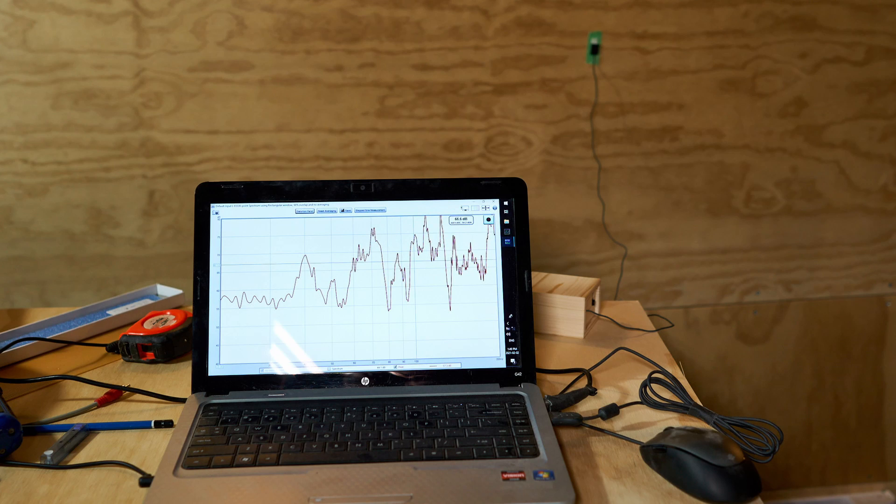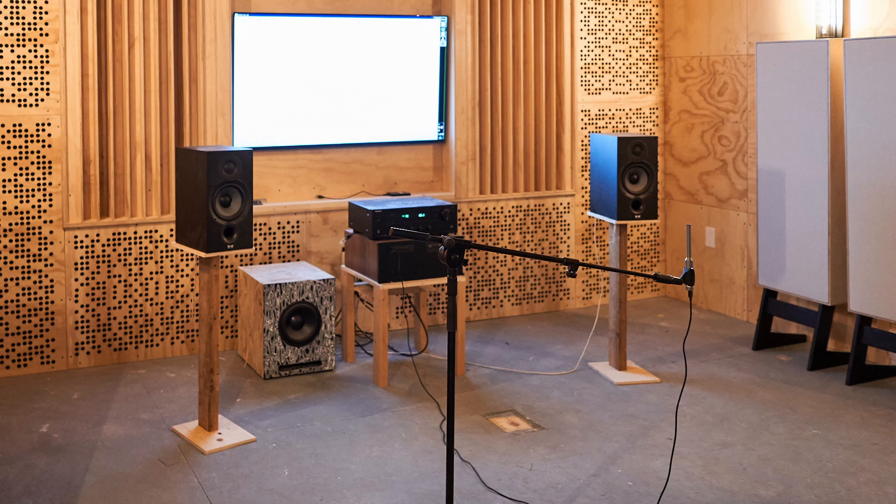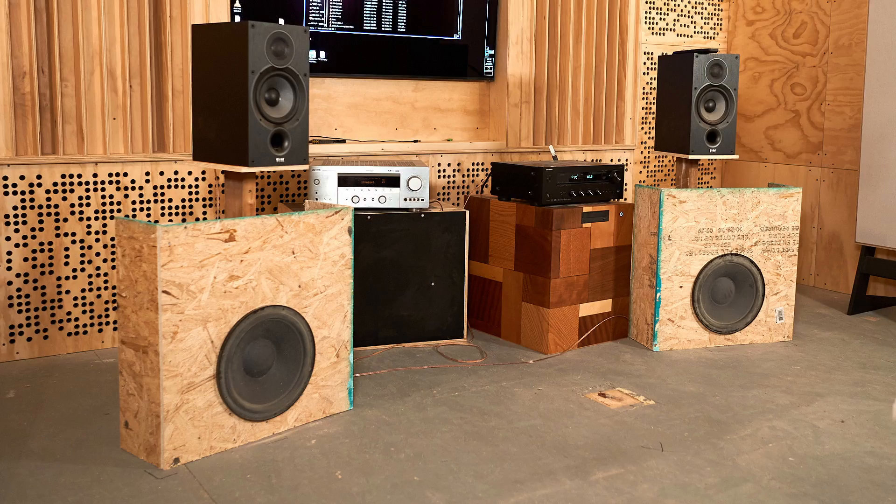When I first started setting up this room and acoustically treating it, I had a pair of bookshelf speakers — this was a way for me to set things up quickly and easily. I had a laptop down here for measurement, and those speakers were basically just there for measurement. But after I had the room set up, before I built my new speakers, I was using those bookshelf speakers to listen to for quite a long time. I was experimenting with other things and made a few videos on this channel, particularly the open baffle stuff and isobaric subwoofers.